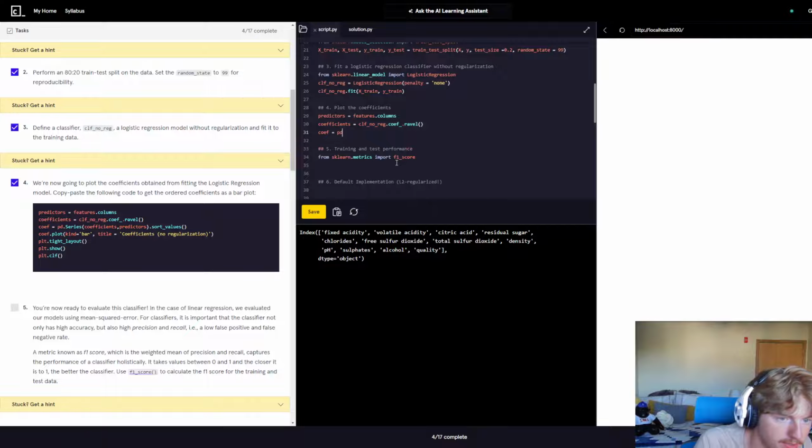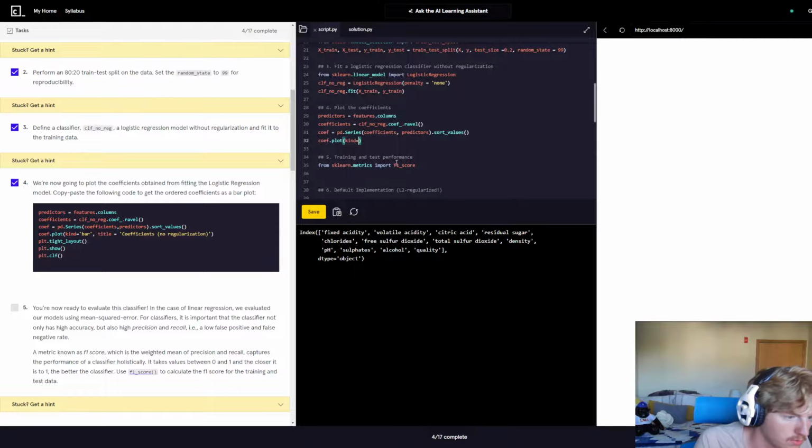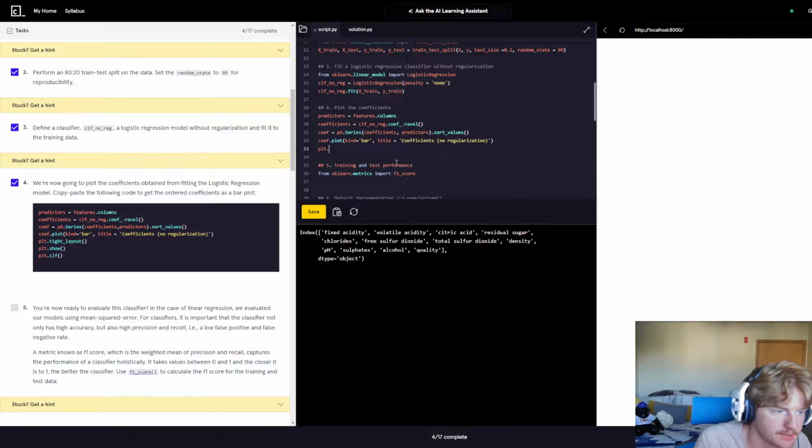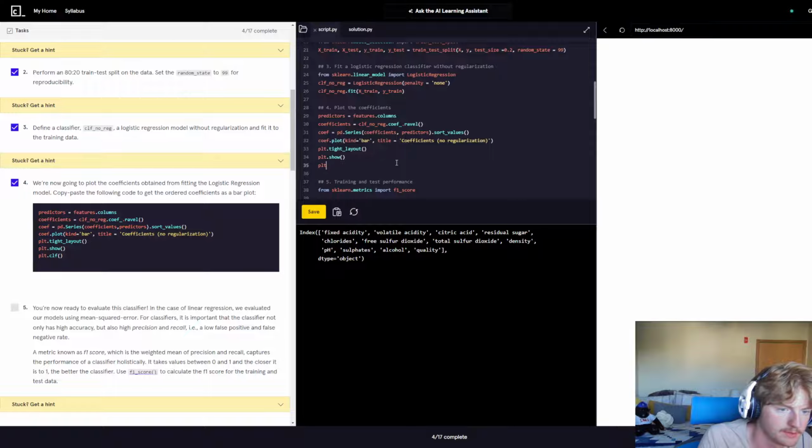We'll then do coefficient is equal to pd dot Series, creating a pandas series, coefficients, predictors, dot sort_values, coefficient dot plot, kind equal bar, title equal coefficients no regularization, plt dot tight_layout, plt dot show.